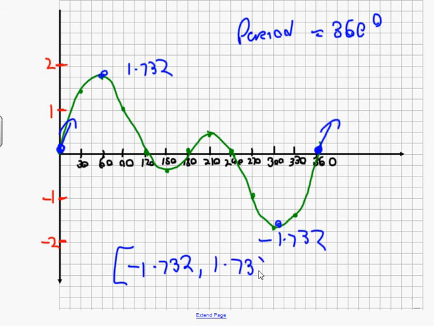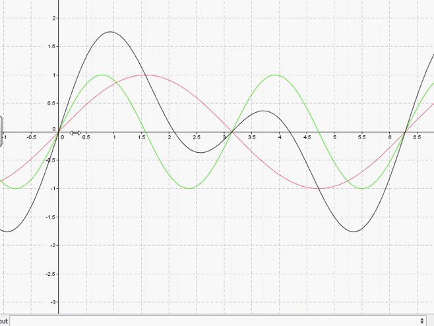Now, here's what I need you to do now, guys. What we drew here was the black function. The black function is exactly as I drew it in the last part. Now, please remember that the black function is a contribution of the green height plus the red height. So there was a point on the graph where the green function was underneath the graph and the red function was above the graph. Therefore, the height above the graph take away the height below the graph results in the black line, because sometimes they were negative when the other one was positive.